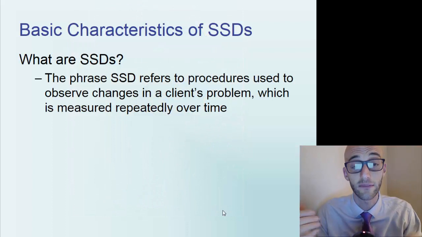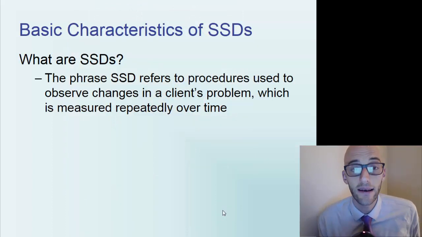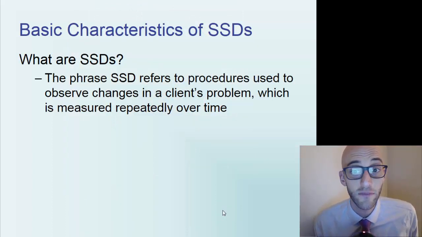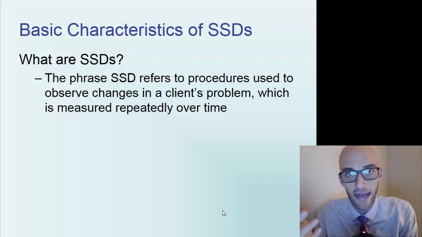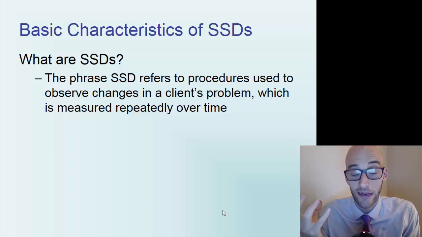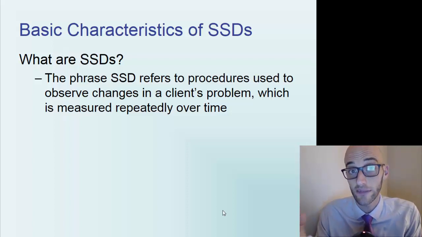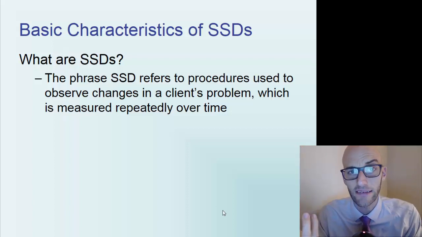So what are single system designs? In a nutshell, the phrase single system design really refers to any kind of procedure to observe a client's problem, which can be measured repeatedly over time. So it's basically spending some time meeting with a client and conceptually defining a problem, translating it into quantifiable terms that we can continually repeat over time and tailor our interventions towards that specific problem.